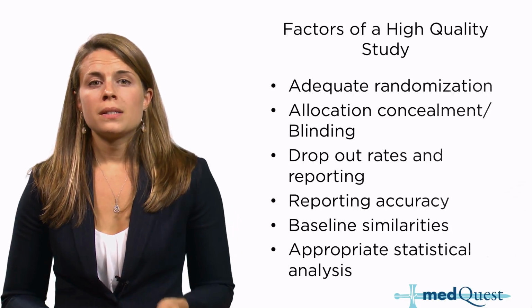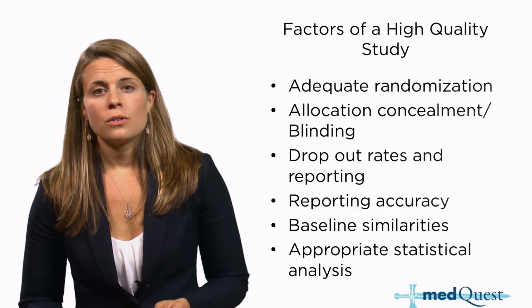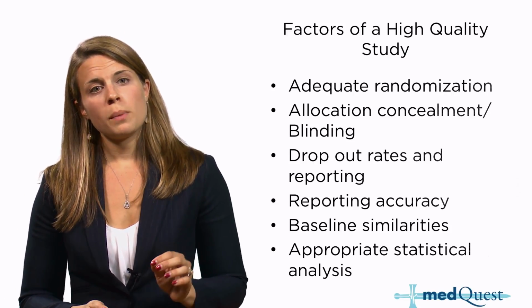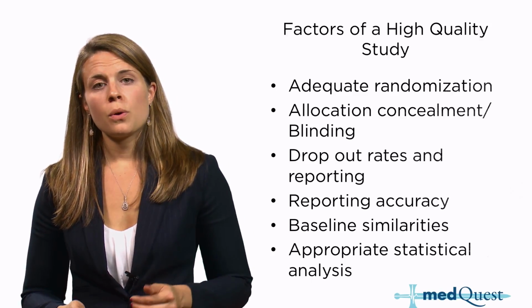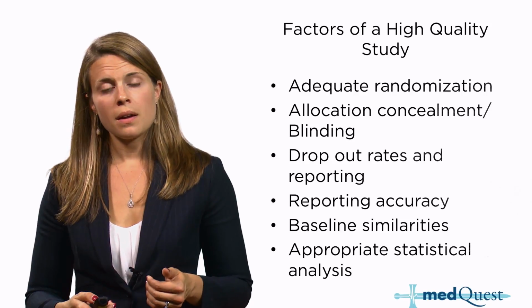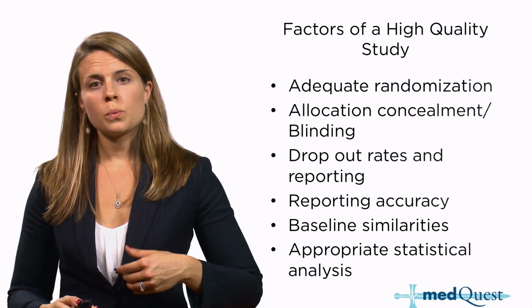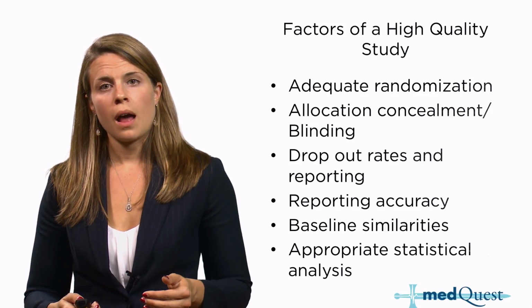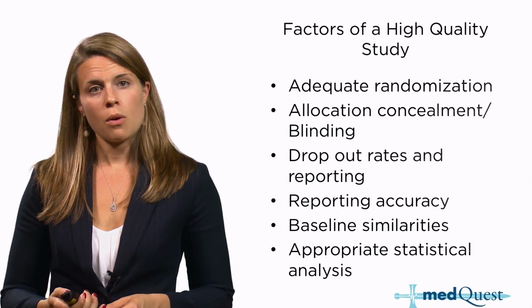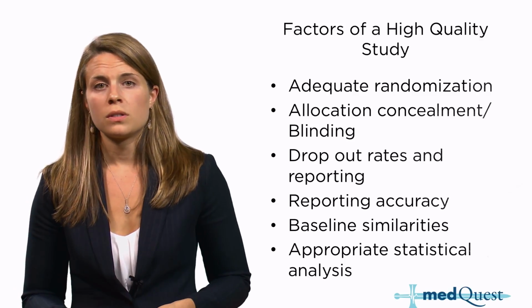Also, having an appropriate statistical analysis. So again, don't get so bogged down by unfamiliar statistical terms, especially if they pop up on your tests. It's important to know the ones that we reviewed in part 1, but aside from that, it's really just about understanding where researchers are coming from and seeing whether or not they use the appropriate statistical modeling in order to answer the question that they're seeking to answer.